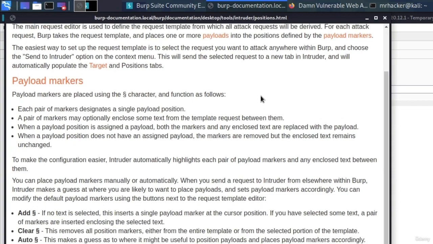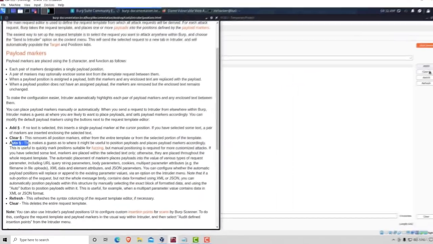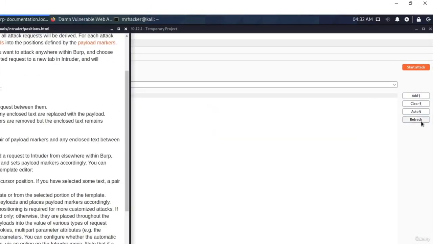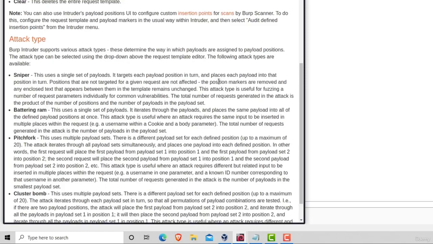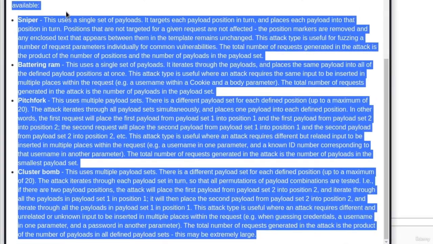If we scroll all the way down, it also gives you the explanation for the Add, Clear and Auto buttons, which are the buttons right here on the right side. And under the attack type, we can read about each and every attack type that we want.